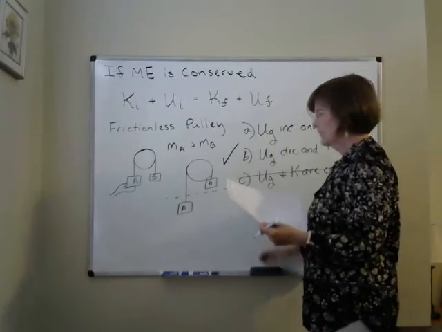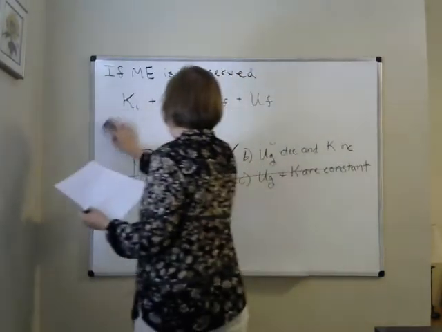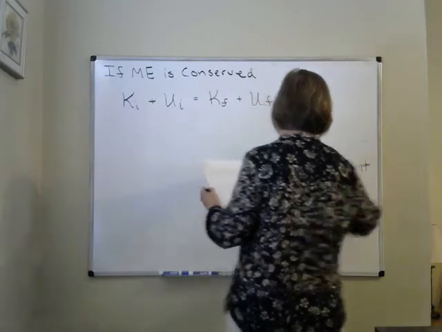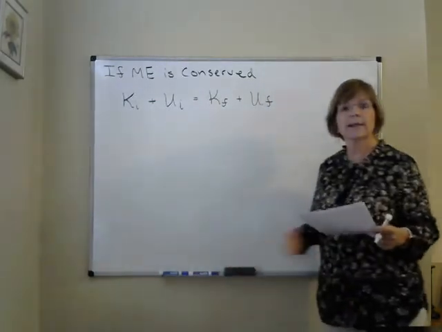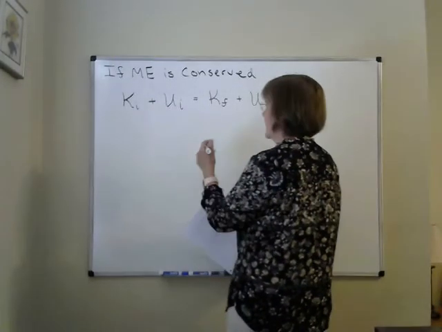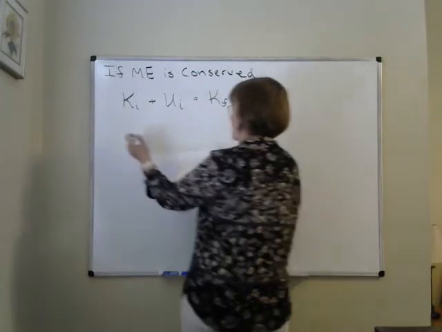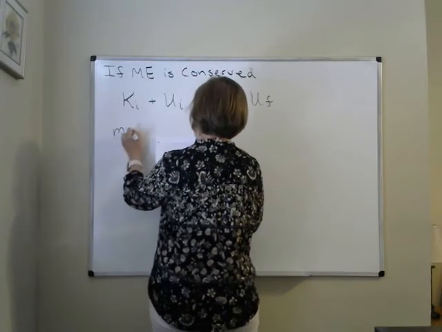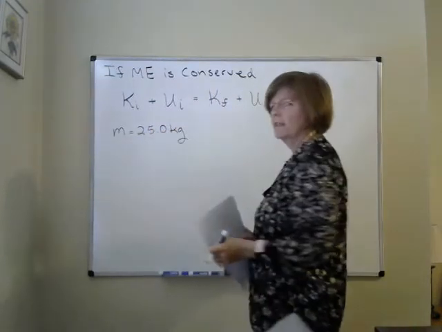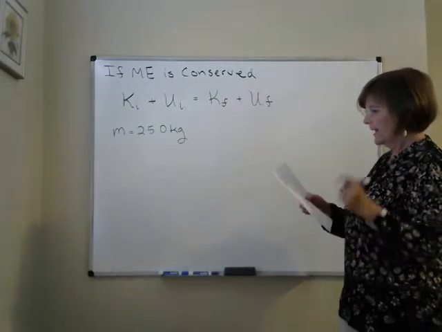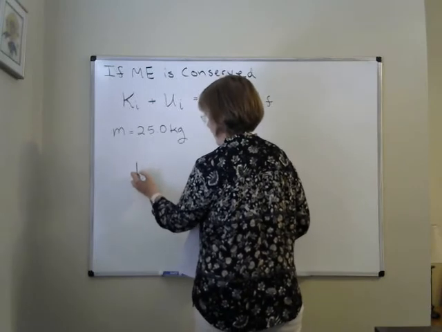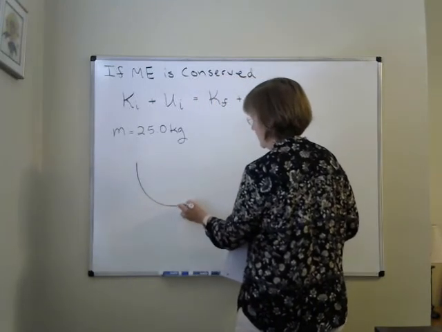So another example. This example reminds me a bit of your lab of gravitational potential energy. In this we have Rocky and his skateboard, and they have a combined mass of 25 kilograms. So this is a kid, it's like 60 pounds. If Rocky starts at rest from the top of a frictionless quarter pipe, that just means it's a quarter of a circle.